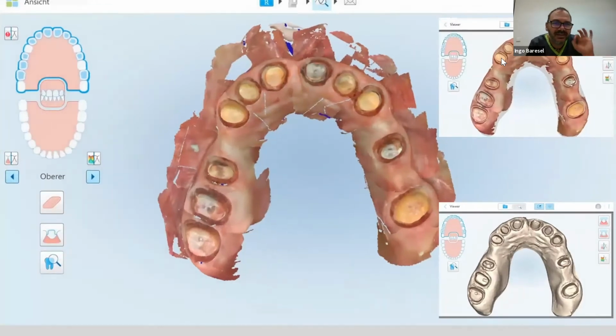Or look at this case. And now think here about the scanning strategy I talked about before. It's much easier to take out one retraction aid, scan it, then the next retraction aid, scan it, and so on, than to take out all the retraction aids and scan this case occlusal, palatal side, and buccal side. But it's possible with every scanner.